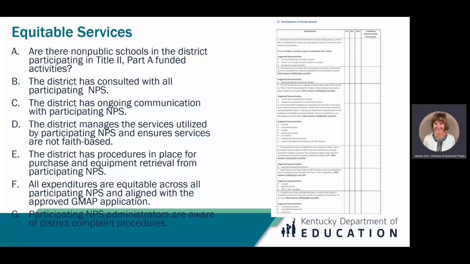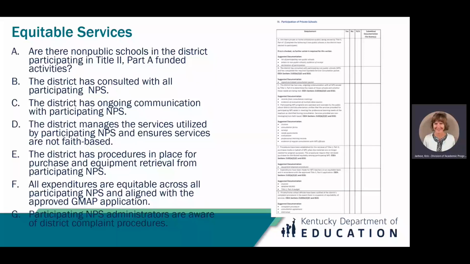The third section of the monitoring has to do with non-public schools and equitable services. If your district does not have any participating non-public schools, then you will leave this section blank.